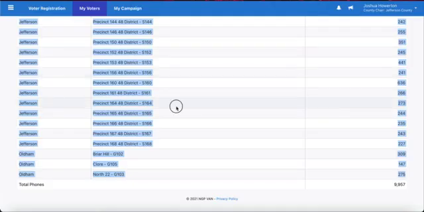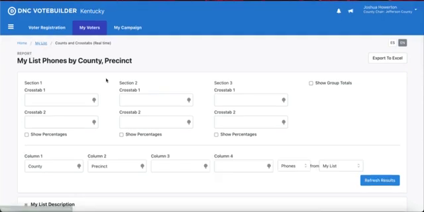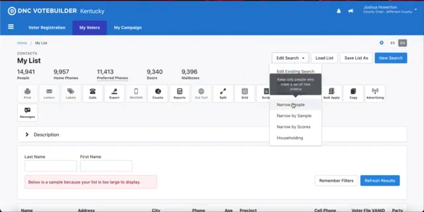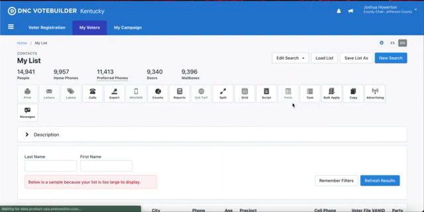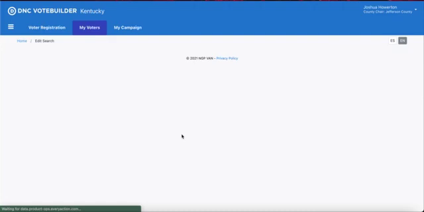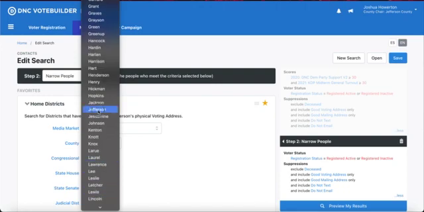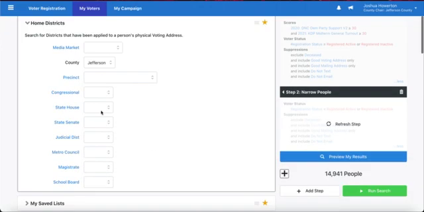So we're going to go here. I'm just going to go back to my list, and this isn't something you all need to necessarily follow along with. But if you've built one out and you want to see this in action, you can do it as well. So I'm going to just go to narrow. Jefferson 48.